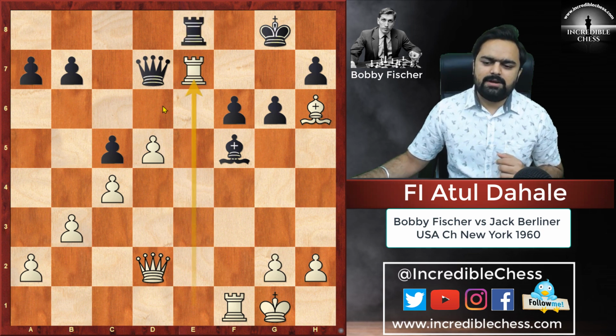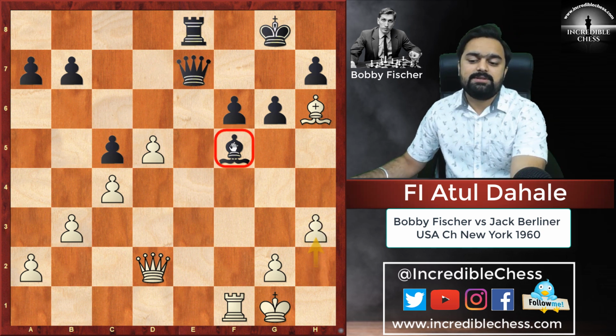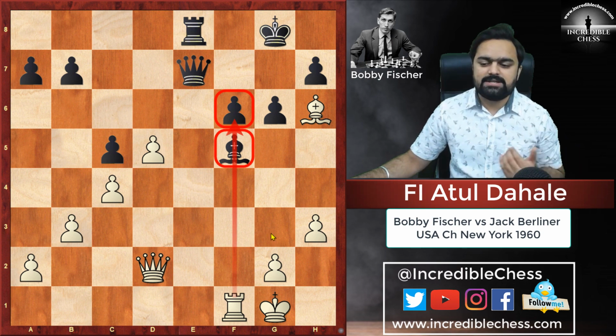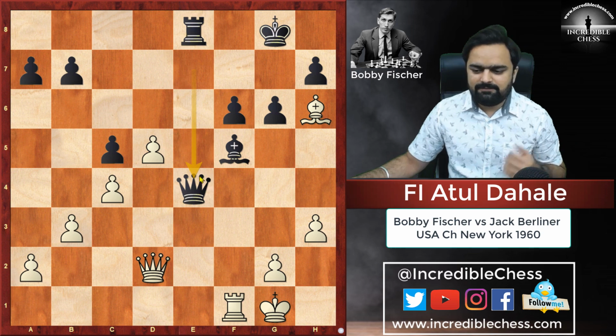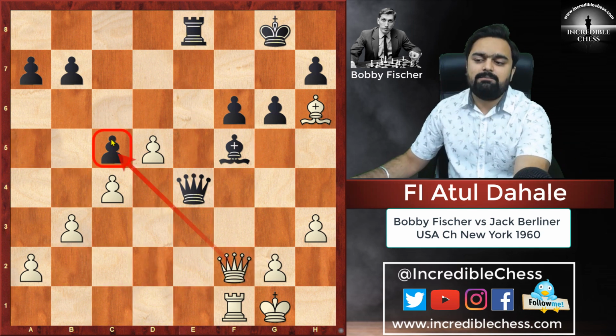Okay, but he plays queen into e7, and now he plays h3. Obviously this bishop is the main blockader here. We need to have some counterplay in this position, so he plays h3 with the idea of playing g4 in future. Here black plays queen e4, trying to get some play. He plays queen f2, safeguarding everything and attacking the pawn on c5.